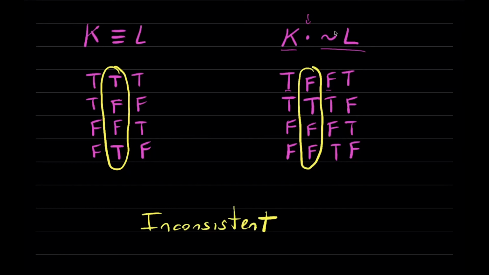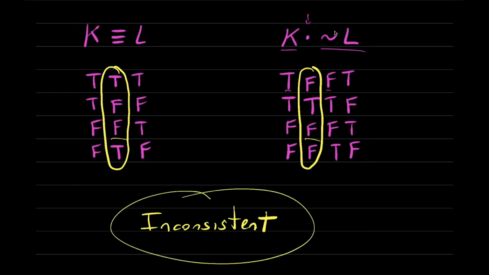Now notice they're not contradictory either. They don't have exact opposite truth values. In fact, there's one row here, right here in the third row, where the two statements have the same truth value. So they don't have exact opposite truth values. So inconsistency does not mean the same thing as two statements being contradictory. Inconsistency means there's not one row where the statements are true at the same time. So those are some things you can learn about pairs of statements using truth tables.